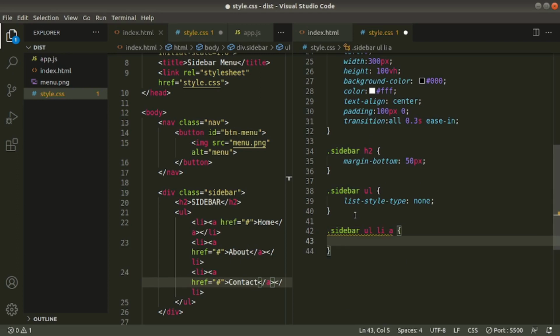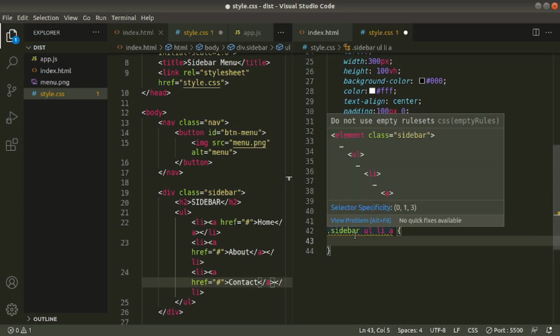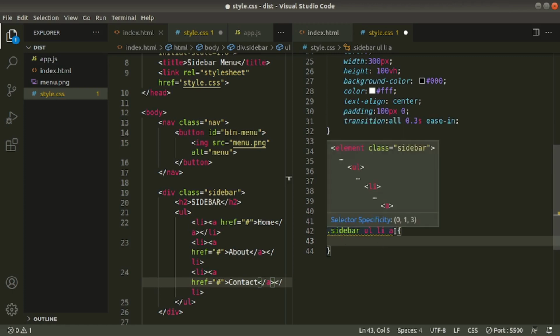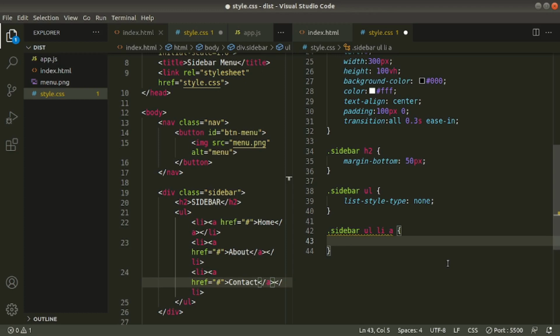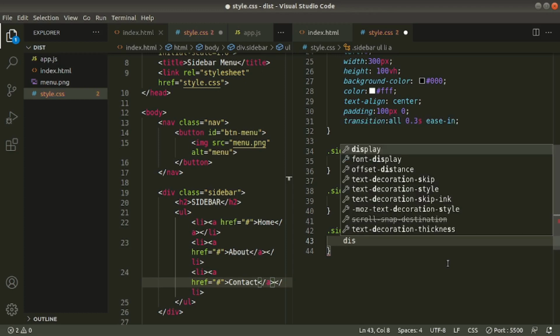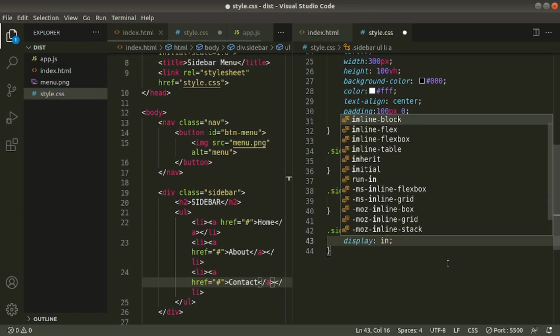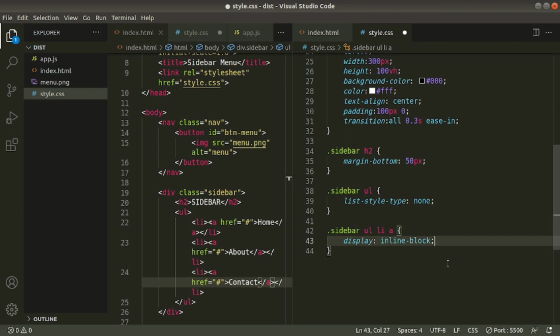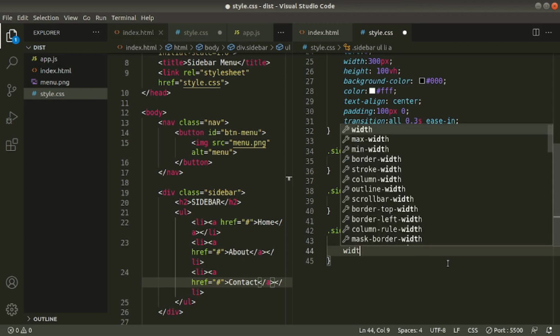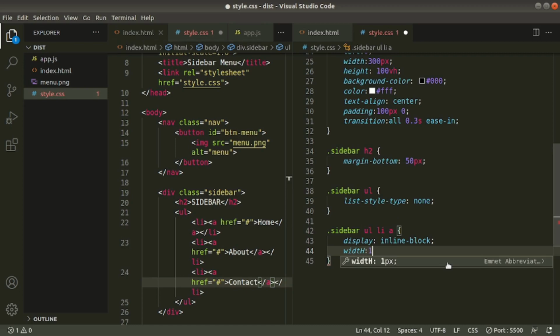Okay, these links are inside our sidebar. We have an unordered list. Inside the unordered list we have li. Inside li we have our links. Okay, I want to give display as inline-block so that we can give some height and width 100%.